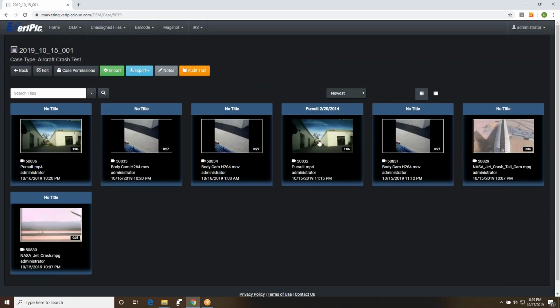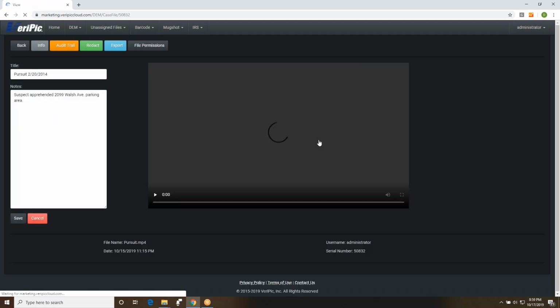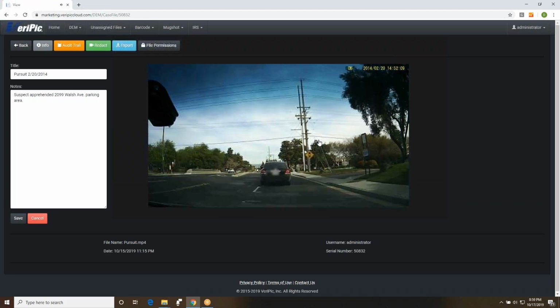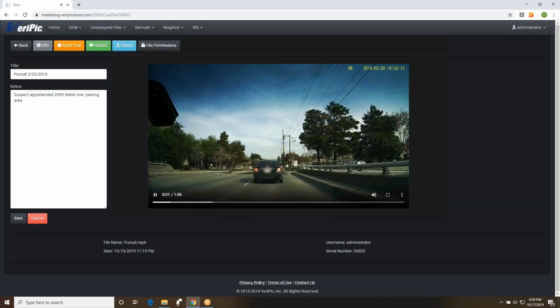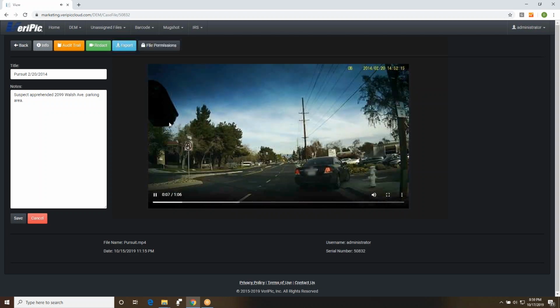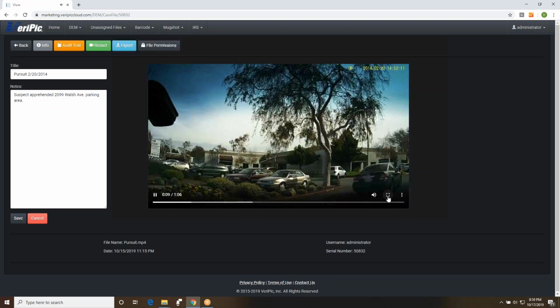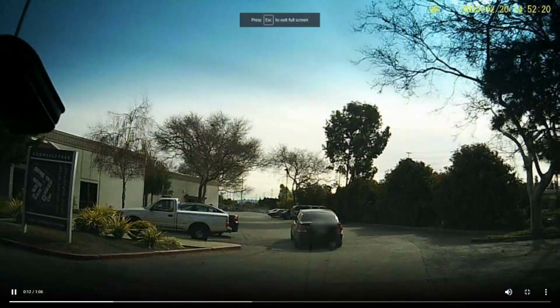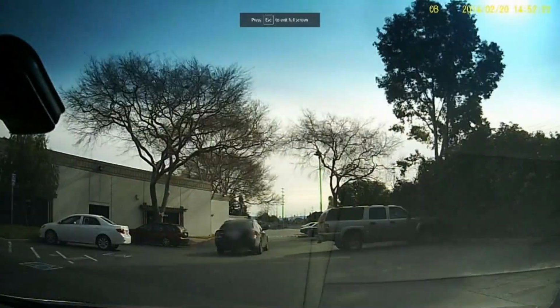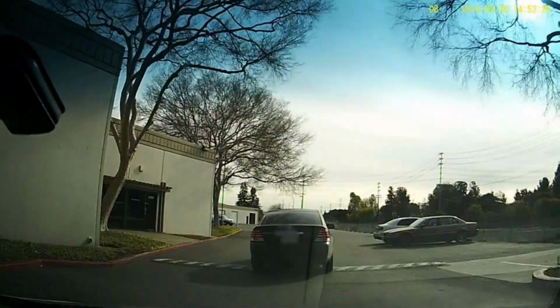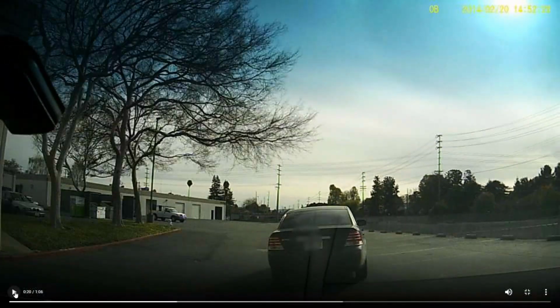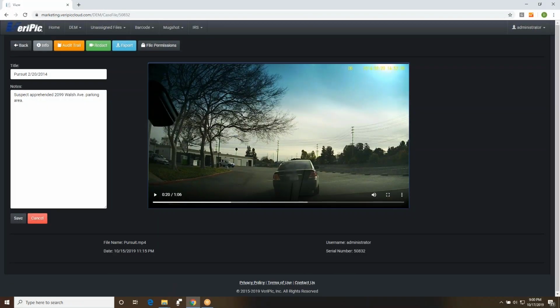Here we are opening a video file and playing it. By default, it plays in a window that also displays the title and notes. If you want to view the video full screen, just hit the industry standard full screen icon. To pause the playing of a video, just hit the pause icon. To shrink it back to the documentation display, just hit Escape. That's it. That's how simple it is to import files into DEM.